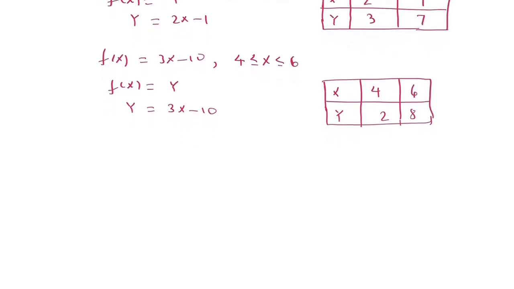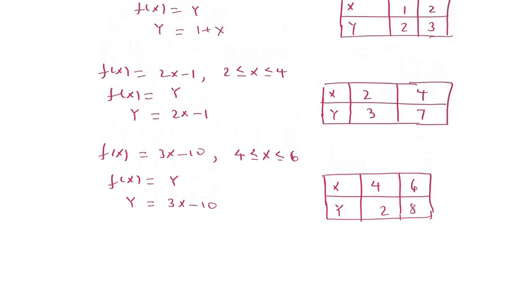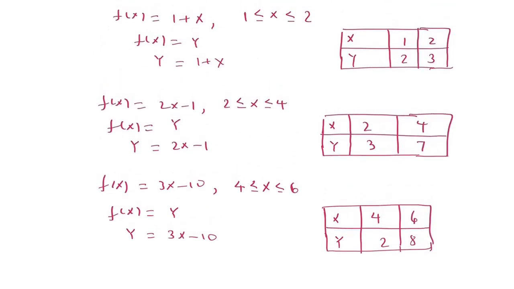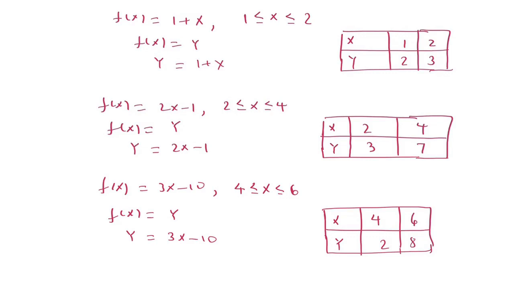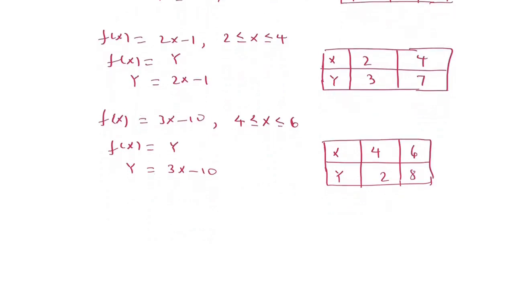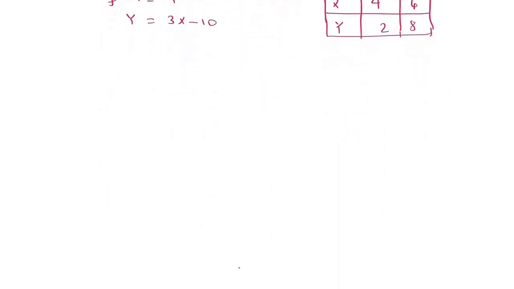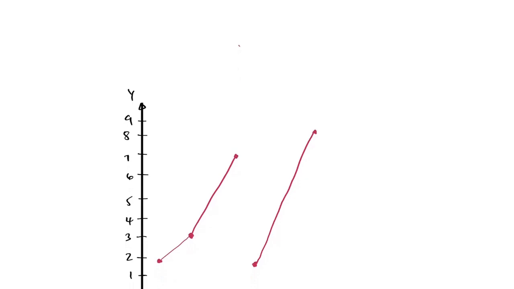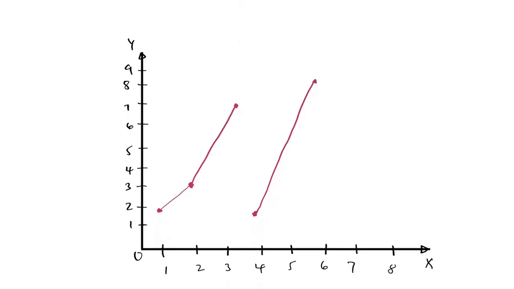Okay, so now we have the points for each function. Then next we are going to draw the graph. We have to note that we have to draw the shaded circle showing that the points are included due to the use of a greater or equal sign. So we are going to start by drawing the axis, and then we are going to label them, and then we are going to make the points. Then we are going to connect the points using straight lines. And our final sketch will look like this.